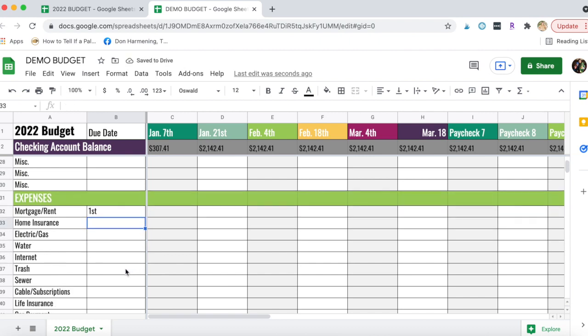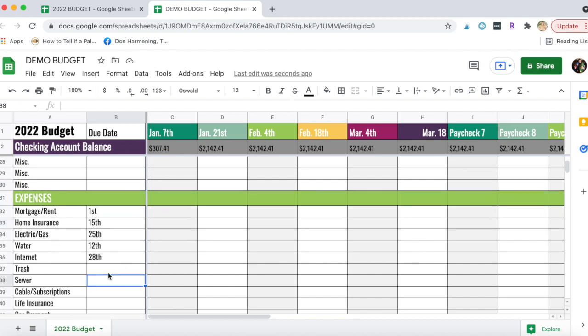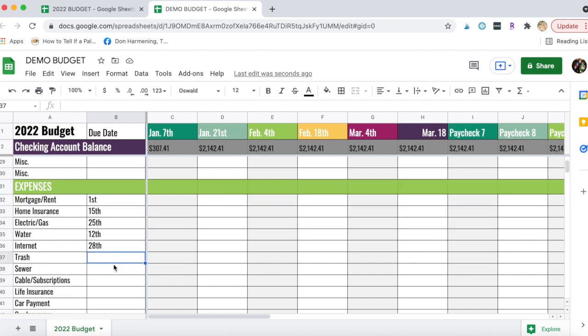So you can just go ahead and plug these in. These are things that you guys are going to want to do before you set up your budget. You're going to want to add in those due dates. Like our family, our trash bill is every 3 months. So what I like to do is I will put the 10th, but then in parentheses or just a dash, I will put, well, this comes out on the 1st month, the 4th month, the 7th month, and the 10th month.